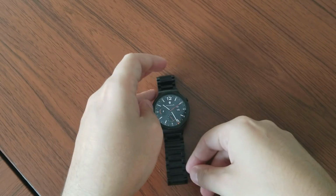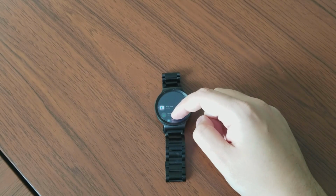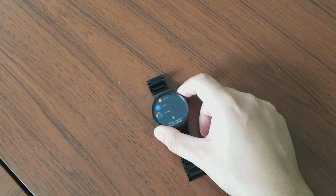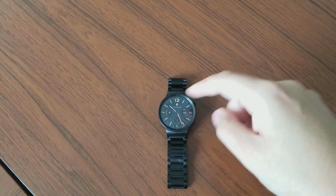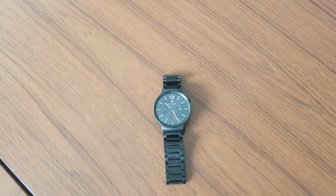Next, lag factor. With Android Wear 2.5, the lag factor is not a huge issue anymore, but still there are some hiccups here and there, especially on the third-party applications. It is definitely not annoying for the most part, but if you're used to a Tizen or WatchOS experience, you will notice some minor lags here and there.